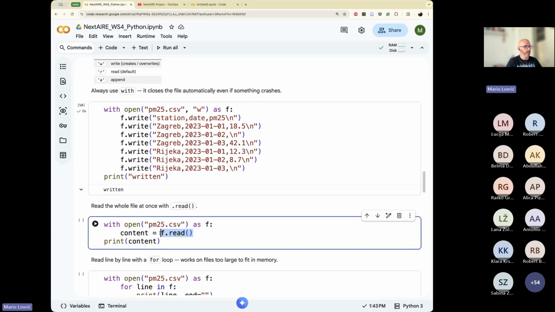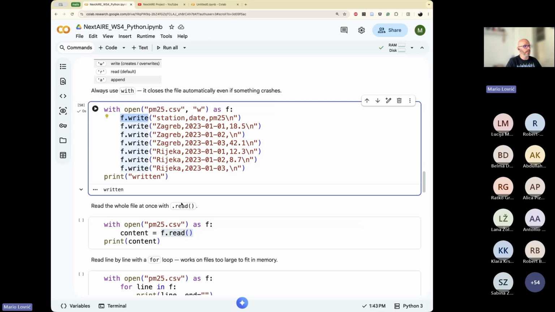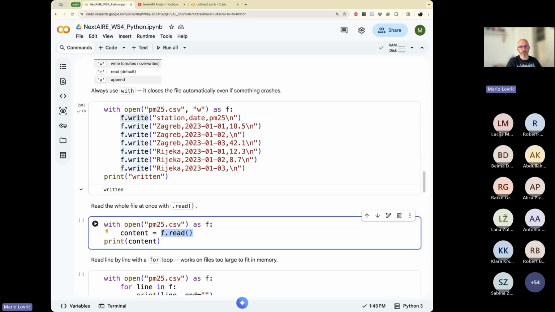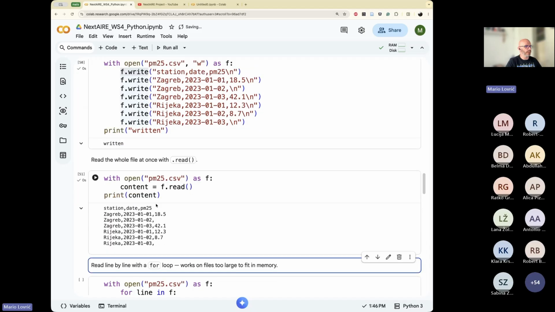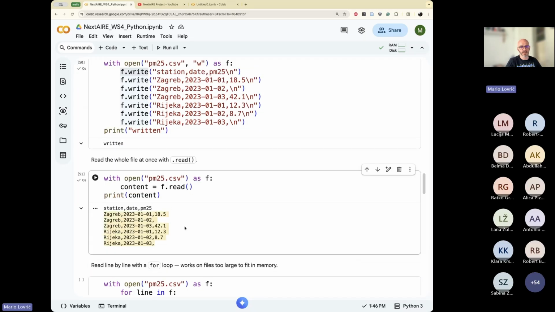Content is being read in f dot read, right? We had here f dot write, and here we have f dot read. And then content is what was loaded in, and now we're just printing the content in here, right? So this is the table. It's not a nice one, but it's a table, and the file was read in, right?